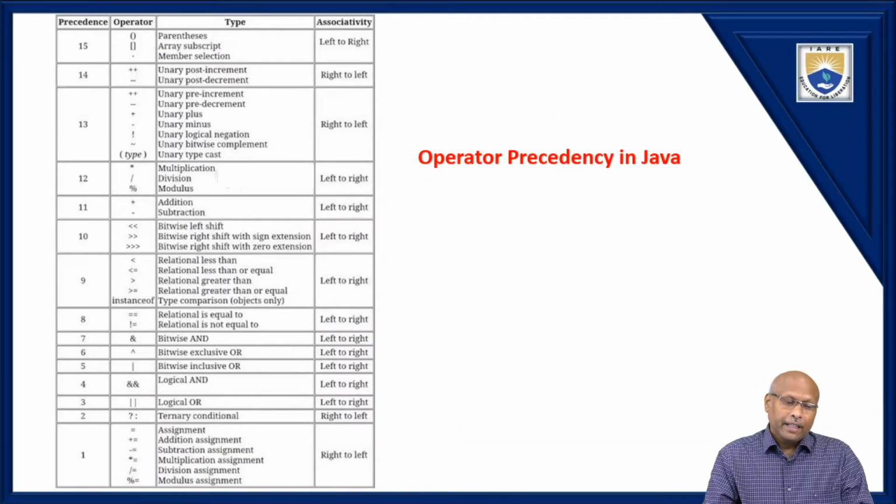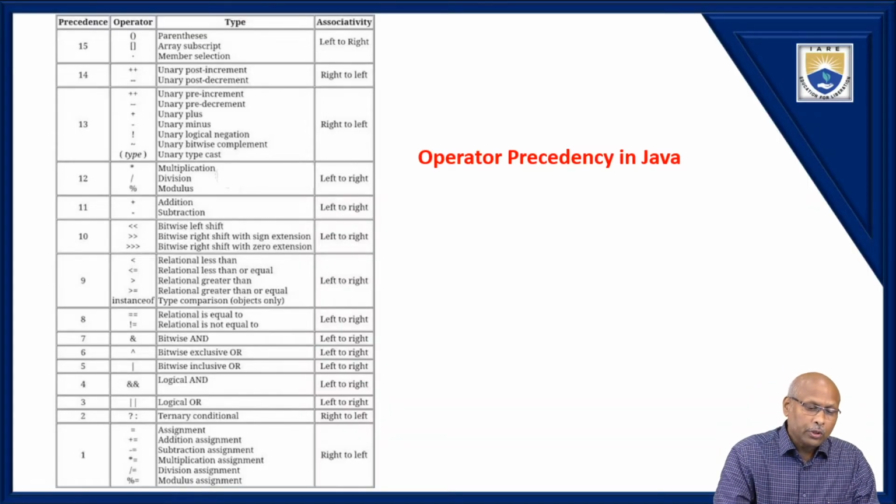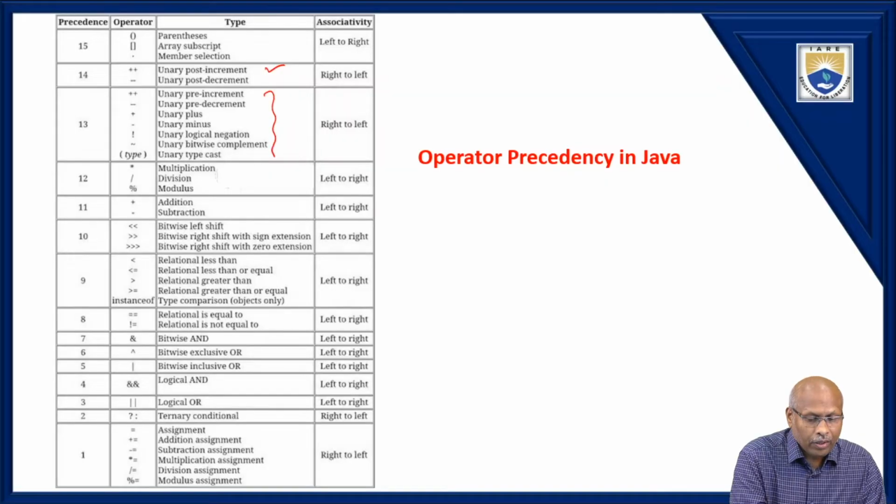Next, you have used multiple operators. Every operator has its own precedence and its own priority also. So, if you see these operators and their parentheses, did you observe here? Parentheses have the highest priority. Then unary, post increment and decrement, they have the next. Then plus plus, then minus minus plus.